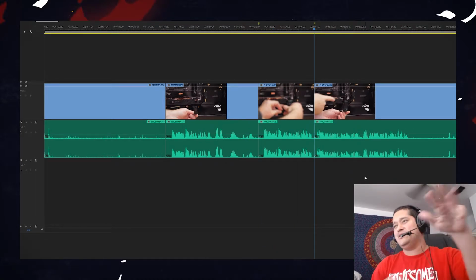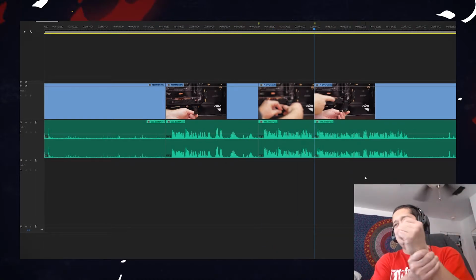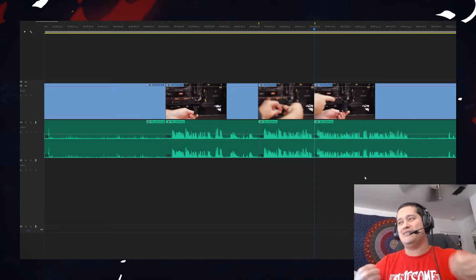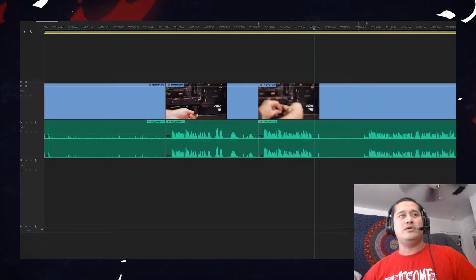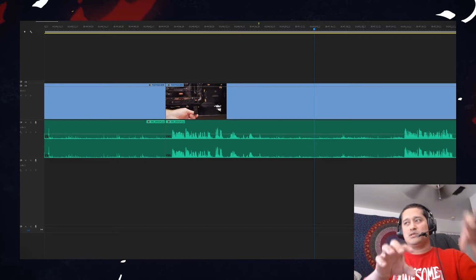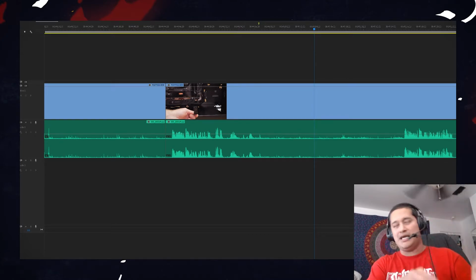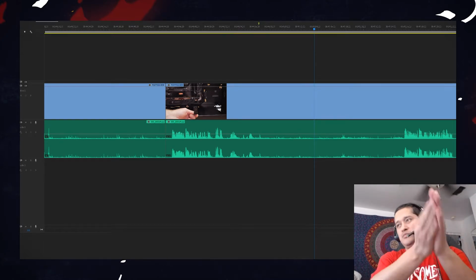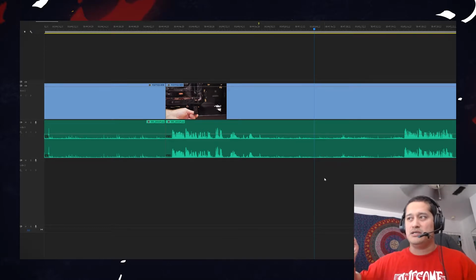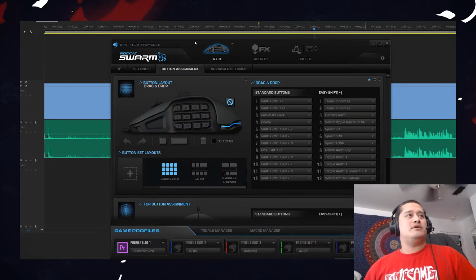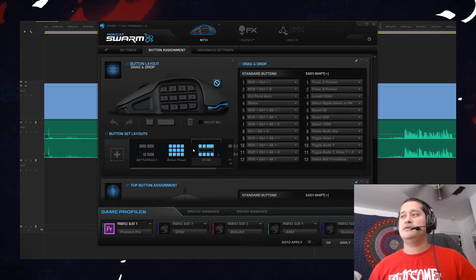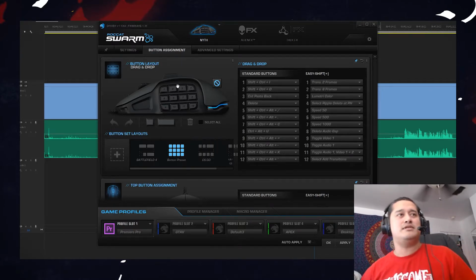After a while of doing that, the jumping around and the clicking gets tiring on your hand. I'm starting to notice that. Since I already know the process, the shortcut commands of what to do with my hands, I'm able to record it into my macros using my Rocket Nyth mouse. In my Swarm software, you have your button assignments here on the side. I already have those ready to go, so I want to leave them alone.